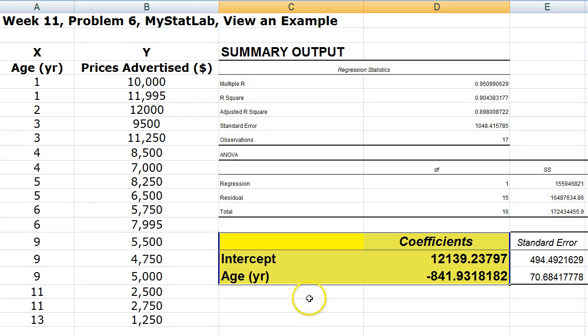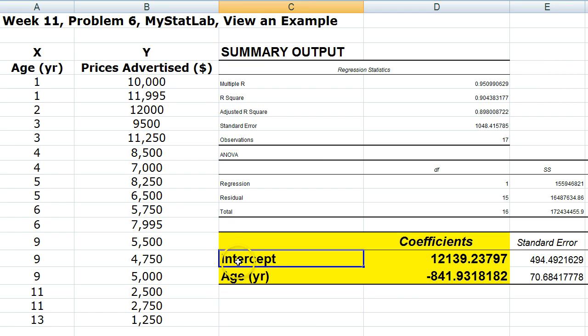So from our summary output, we're going to focus in on these two columns. You see our y-intercept here and our age by year. Coefficients of our y-intercept, 12,139. Coefficient of our age is negative 842.